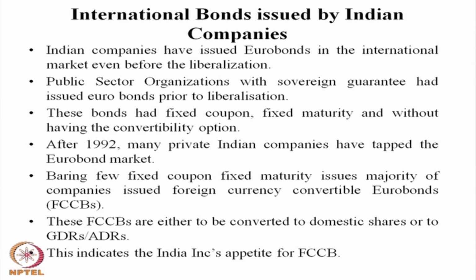Many such bonds have convertible clauses also, and these bonds are floating rate bonds linked to either LIBOR or any kind of benchmark rate. However, many such bonds also have a convertible clause in the form of domestic shares, in the form of GDR, in the form of ADR issued. This indicates that Indian companies have an appetite to absorb foreign currency borrowing, in the international foreign currency market, to raise capital.